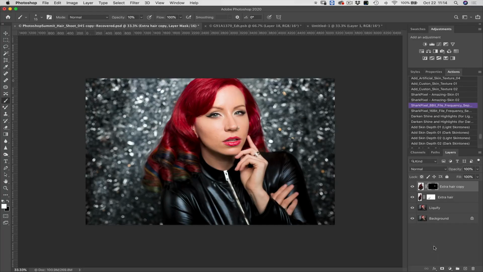And while that's great if you have 20 hours to work on a retouch, it's really not great if you're at all concerned about your productivity and trying to get images out the door and trying not to spend 24 hours retouching an image. So for that, I'm going to teach you guys how to create a custom hairbrush, which is going to allow you to really, really speed up your retouching time.